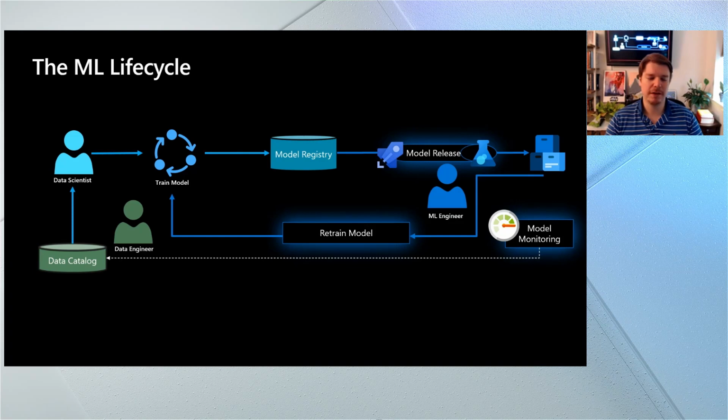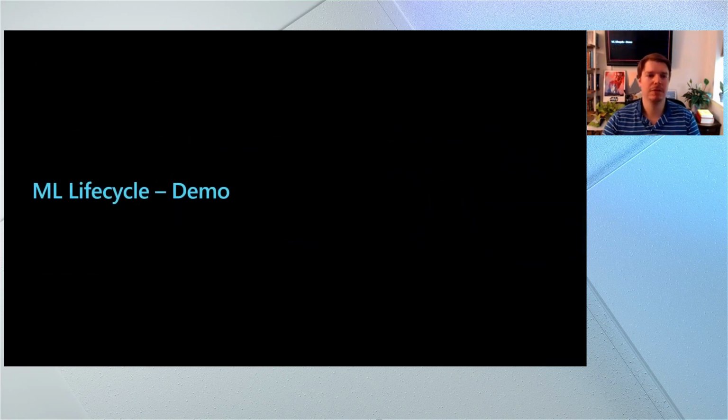And then you can also just look at, from the business application that's using your model, say you have a recommendation system, are users actually clicking on the recommendations that you're providing to them? Are they clicking on maybe not the top recommendation, but one of the other ones, or are they ignoring your recommendations entirely? So the combination of, is the model behaving well, is it crashing or not? Have the inputs to the model changed over time? And then is the model adding business value to your users? Those three signals you can use to figure out when you would want to go and retrain a model. Cool, thanks. Yeah. So now I'm going to do a little demo.